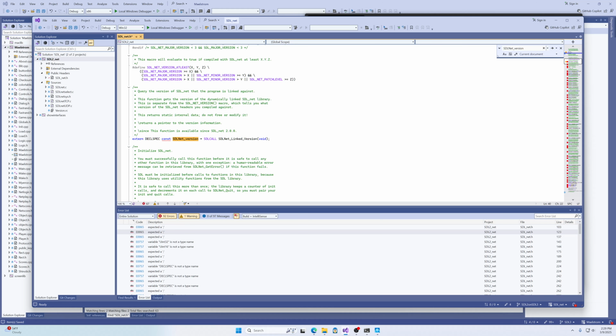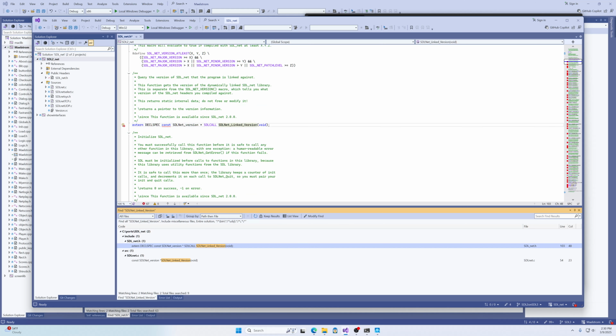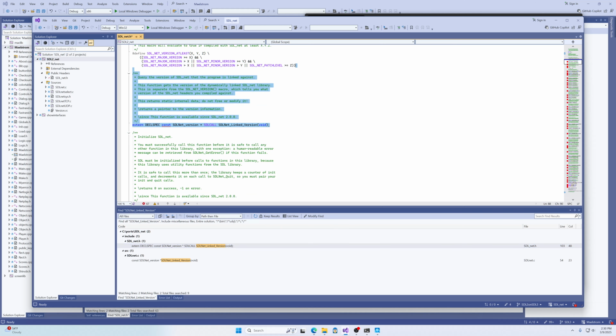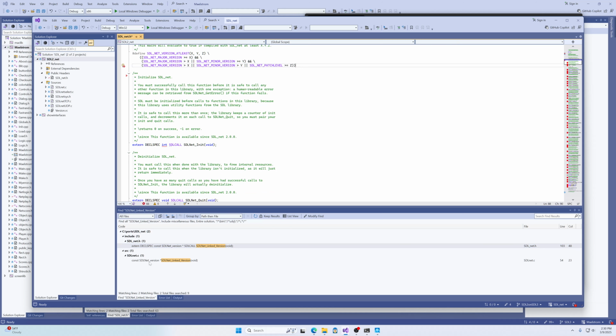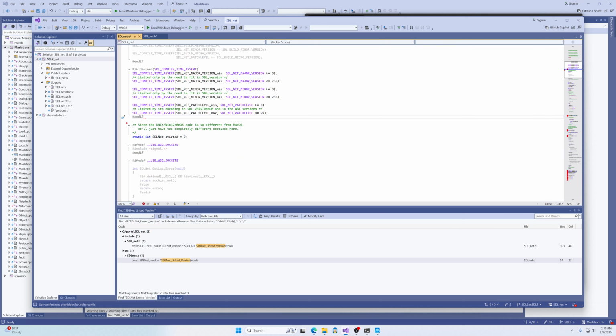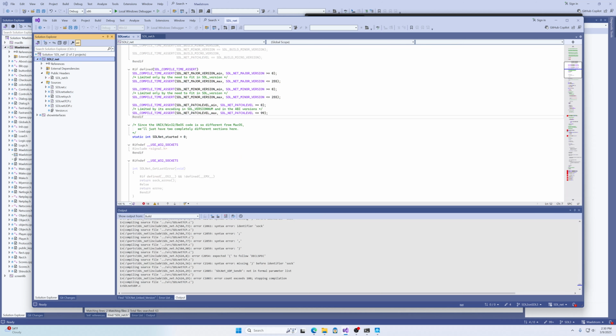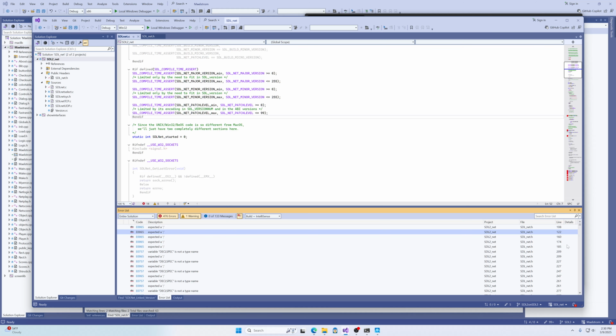We don't have to look that up. Let's look for SDL net linked version. Just nuke that. Code. Super simple. And let's try again.